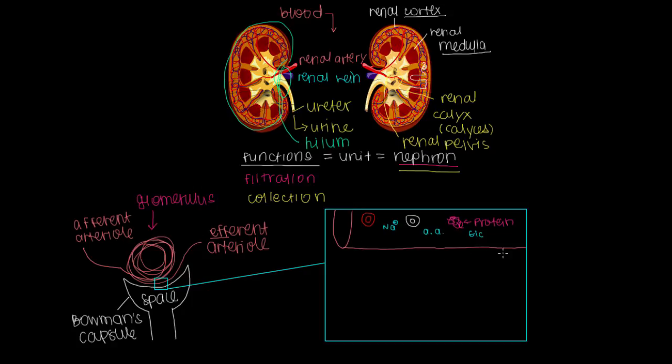So our vessels, our arterioles, just like anything else in our body, they're made up of cells, and the cells that line our vessels over here, I'll just draw a whole bunch of these guys hanging out. So these guys are called endothelial cells. Each of these is an endothelial cell. So an endothelial cell is a lot like most of our eukaryotic cells. They've got a nucleus, and they've got all their organelles and stuff like that going on. I'm not going to go into that kind of detail for right now, but just recall that they're eukaryotic cells.